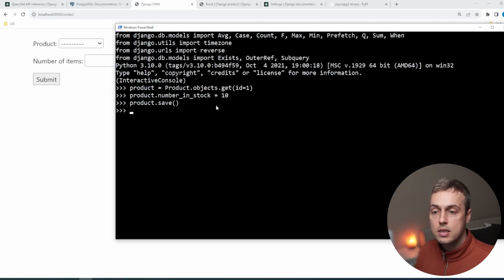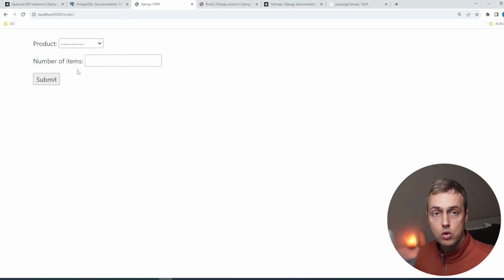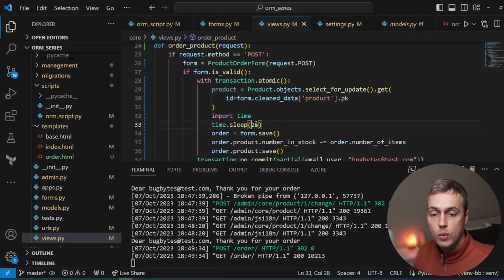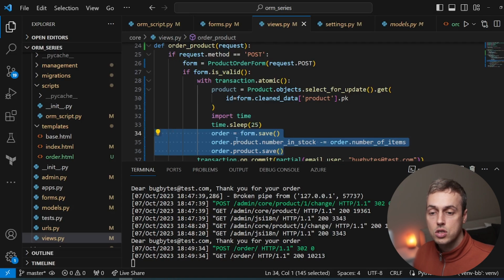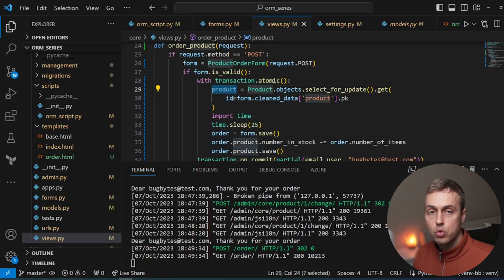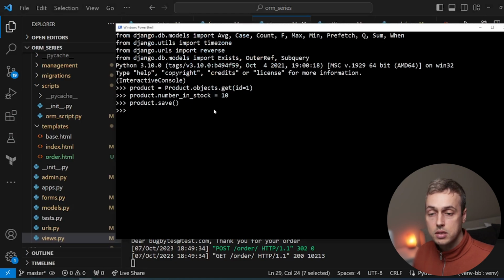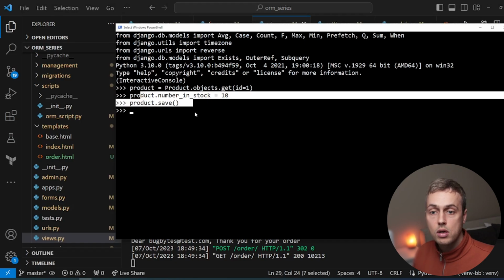We've sent a request, and that product is therefore locked in the database until the request on the left hand side on the normal page is completed, and that is only completed after, I think it's 25 seconds I've put in here. After 25 seconds, the rest of the transaction will be completed, and then the lock will be released on this row that represents the product. And only then, once the lock is released, will the code in this particular function, or this terminal, be executed.